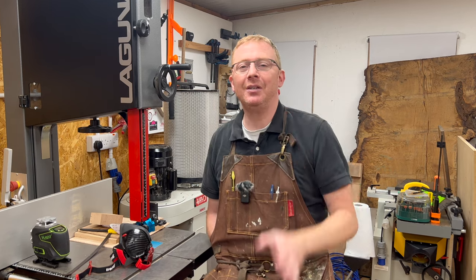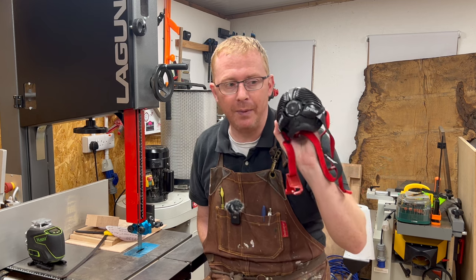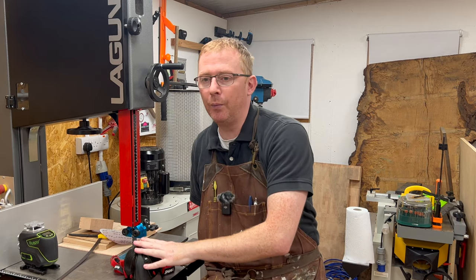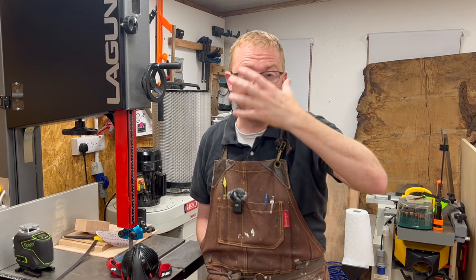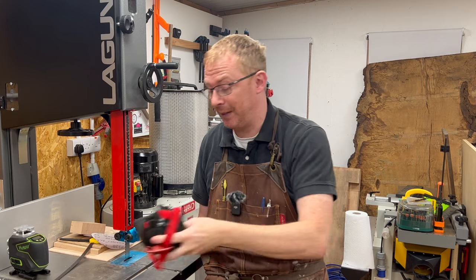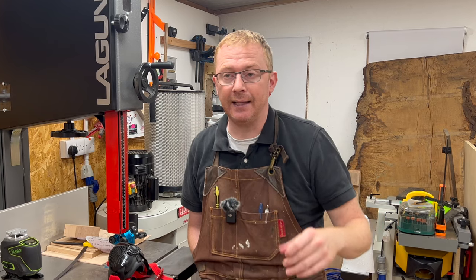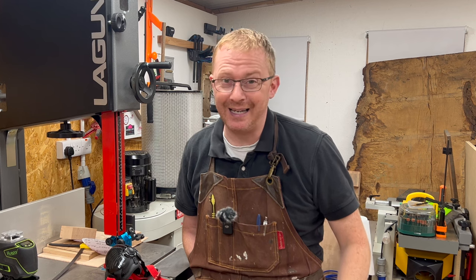Today, I want to talk specifically about PPE. Now again, if you've been watching me for a little while, you'll know I'm a big fan of the Trend Stealth Dust Mask. Really comfortable, wear it all the time. I do have a bit of a problem with it though, and that is in regards to eyewear, so something like goggles that will fit over my glasses and fit comfortably with the stealth mask. And I've not been able to find anything, and I found myself more and more recently at the end of the day in the kitchen with eye drops trying to get loads of rubbish out of my eyes.